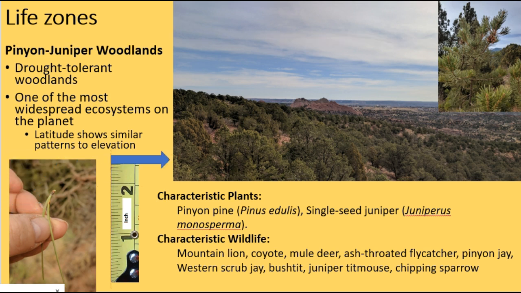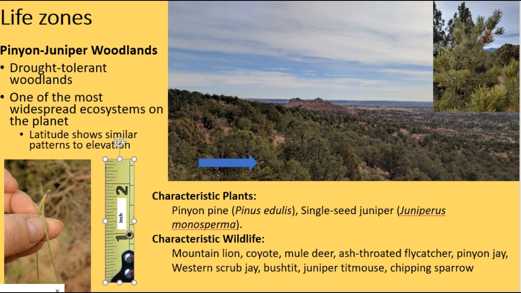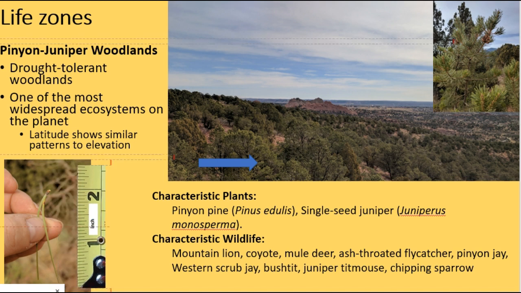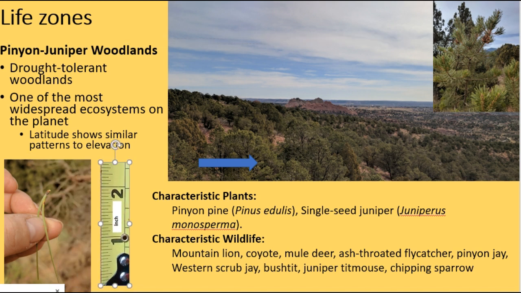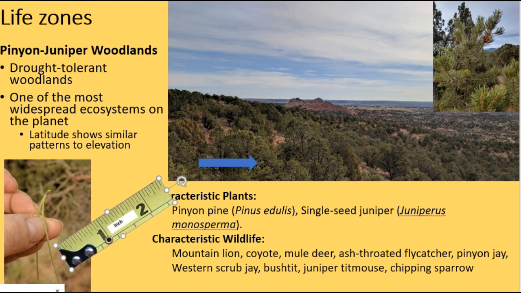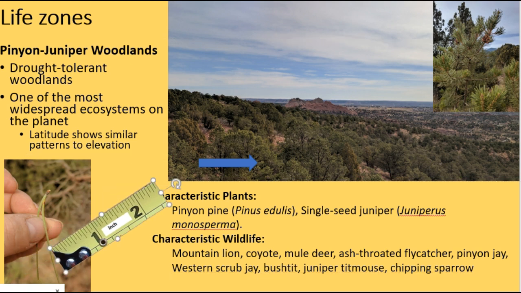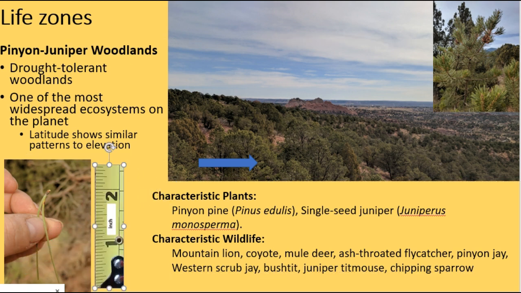So let me get my arrow out of here and let's pick up this measurer. Here we can hold this up to the pine needles and see that they're about 1 to 2 inches long for the pinyon pine. The length of the needle kind of depends on how moist the landscape is. Then we're going to turn the ruler, and interestingly, from the first knuckle to the tip of your thumb is about 1 inch. So if you're in the field trying to figure this out, you can use that first knuckle of your thumb to get a gauge on how long a needle is.